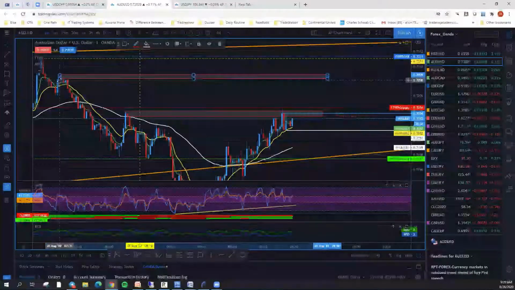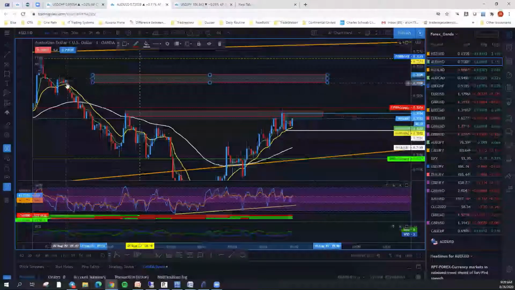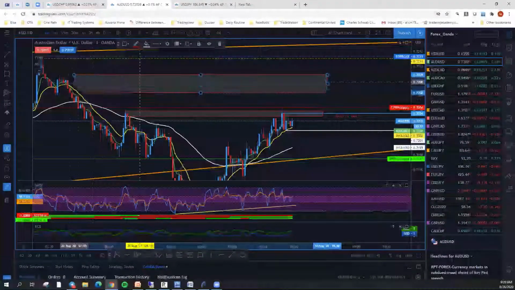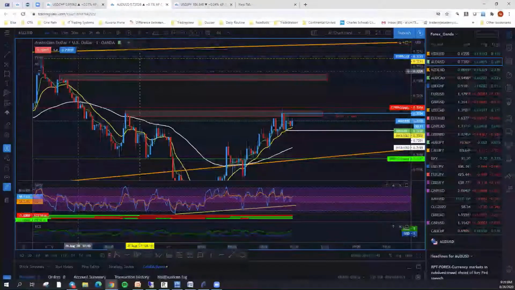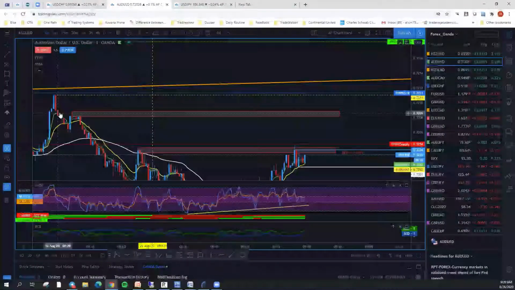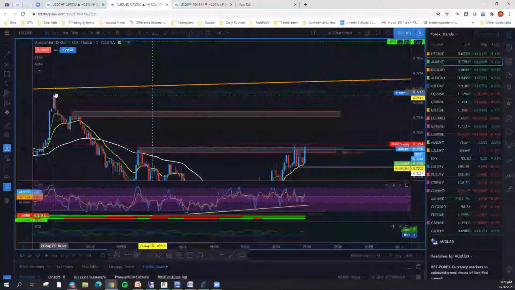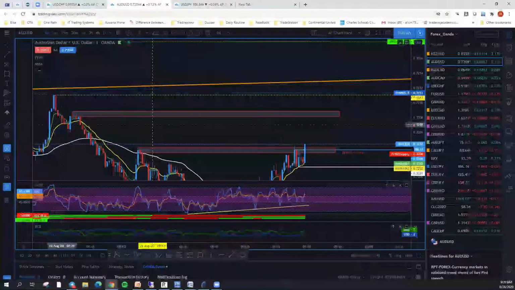This area right in here. We have the top of this red candle where the move started down, and the wick above it. And once that gets broken, there are no more wicks until you get up to the top here. And even then, there's no wick. It just came right up and then came right back down again.